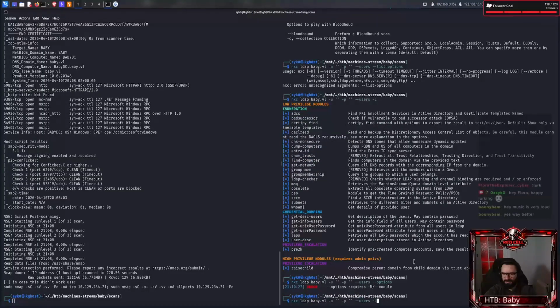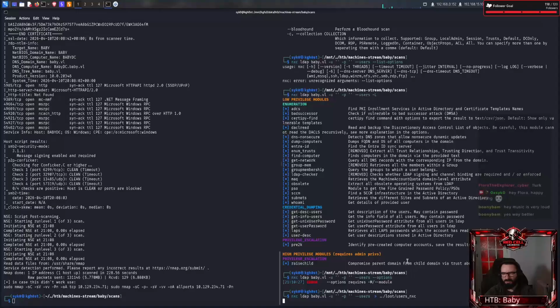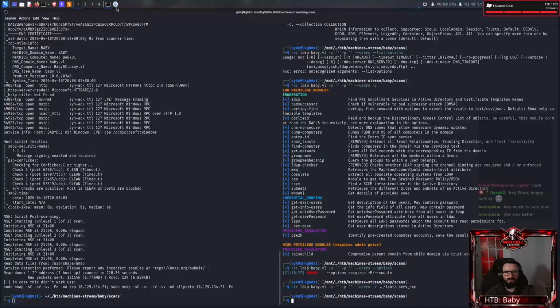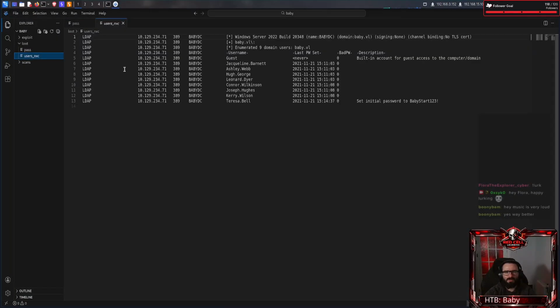Right, let's do just users and put that into root users NXC, and we can work with the list afterwards. We can remove what we don't need.